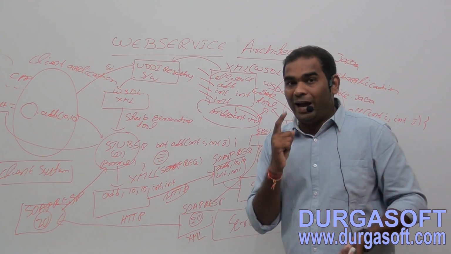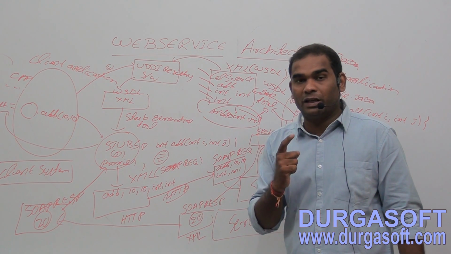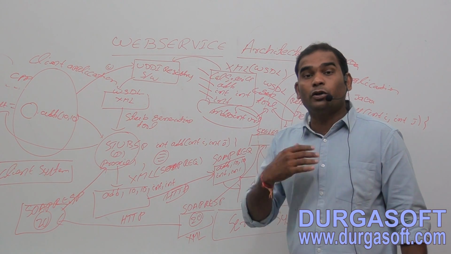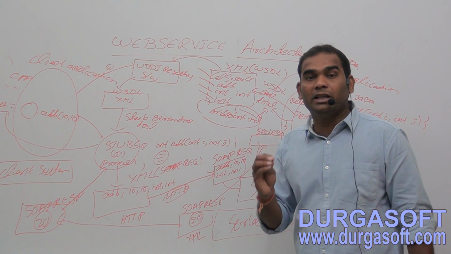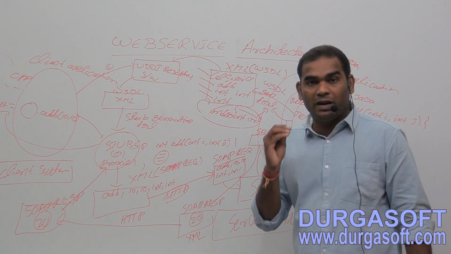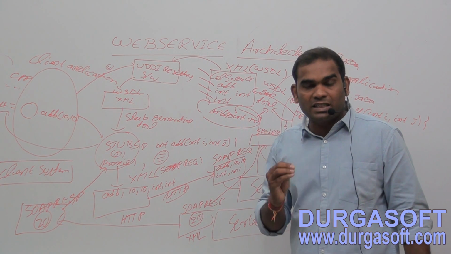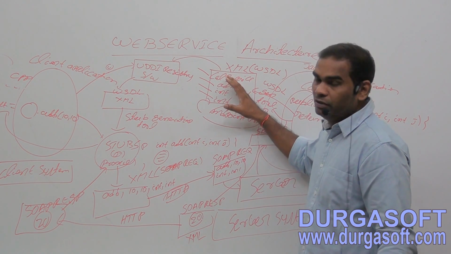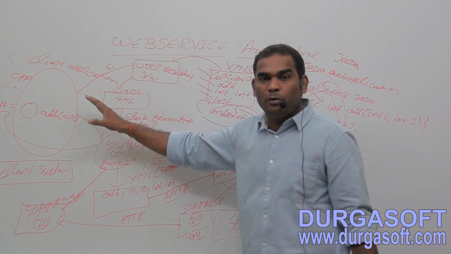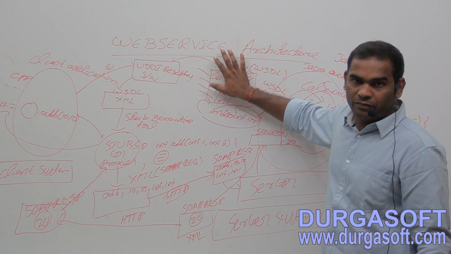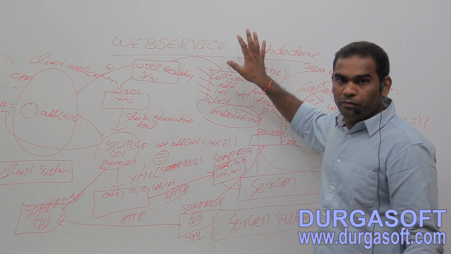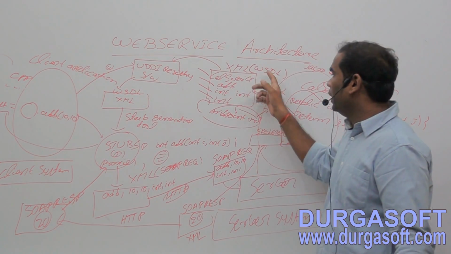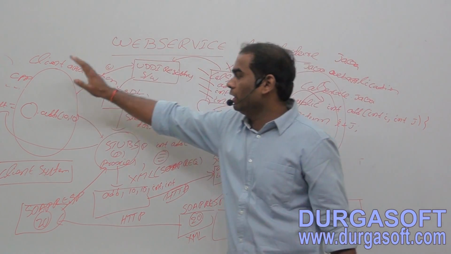Now I will tell you why we need to prepare the WSDL file. The WSDL file is used by the client to know about your service. So that's the reason we are preparing the WSDL file. The role of the WSDL file in the web service architecture is to let the client understand service details. If the client already knows about your service class, maybe the WSDL file is not required. The purpose of the WSDL file is that the client needs to know about our service class. That WSDL file we share with the client.